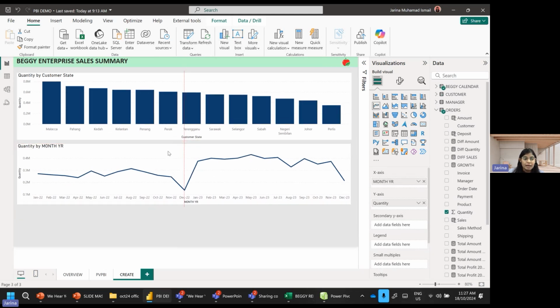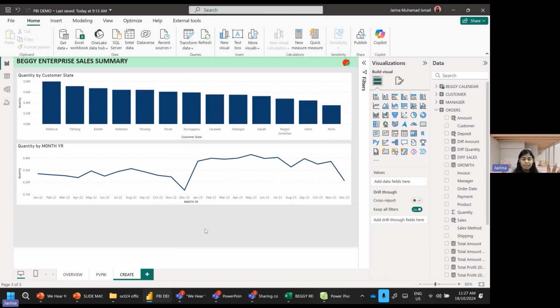So then after building the multiple visuals, how do I interact? We can use the slicer. But in Power BI, the slicer has more variation to format it. For example, I want to do my first slicer. So I'm using the slicer from the visualization pane, and I'm adding the slicer with the sales method.